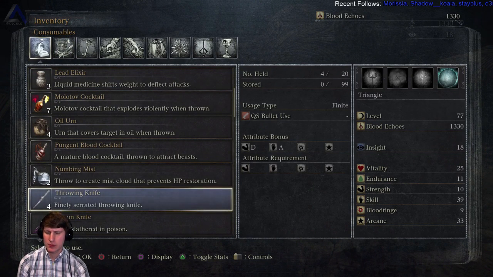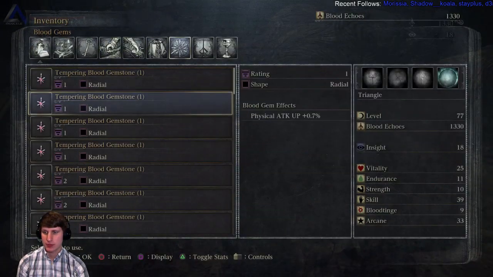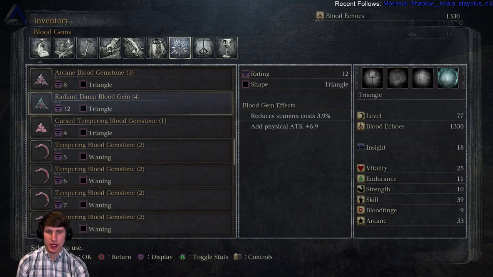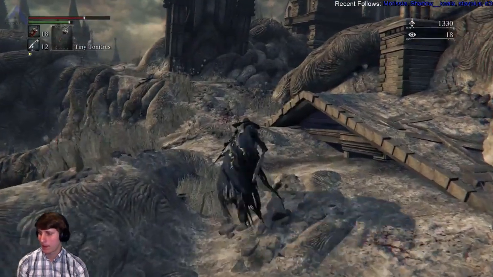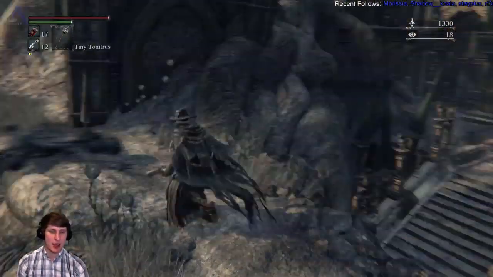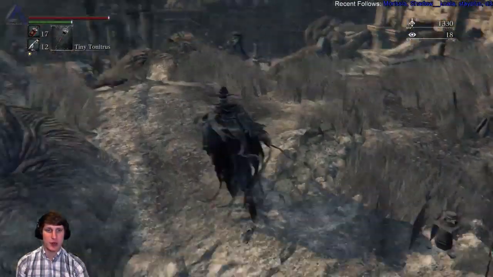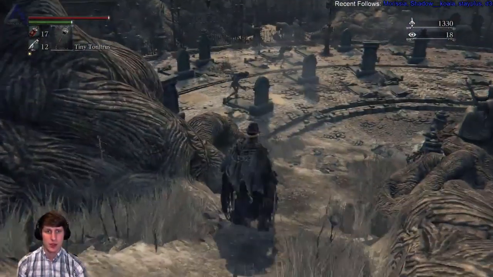What was I looking for? Oh, the blood gem. That's right. Let me check out what this blood gem is. Radiant damp blood gem. Reduces stamina cost and adds... Wow, that's a lot of 4% reduction. That's crazy. You know what else really keyed us into beating the Daughter of Abritus? That stamina difference. That was a huge difference. How much damage we could do in one cycle. We were doing, I think, almost 2k in one cycle.